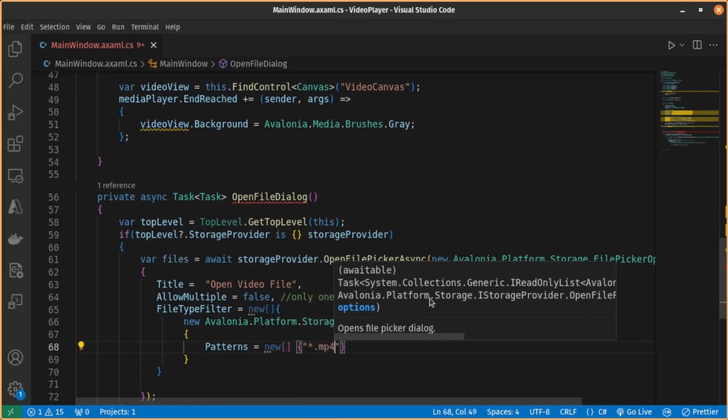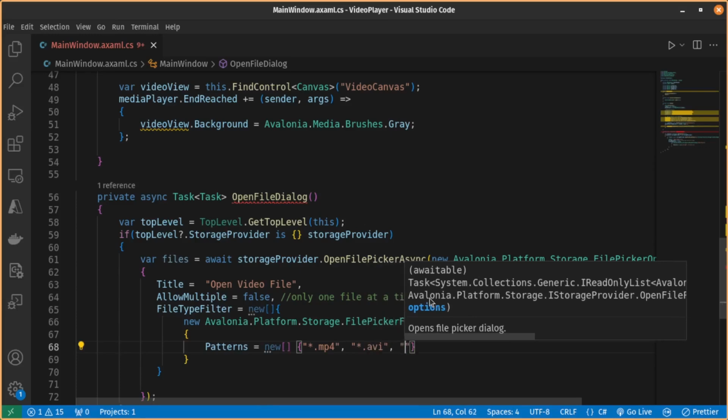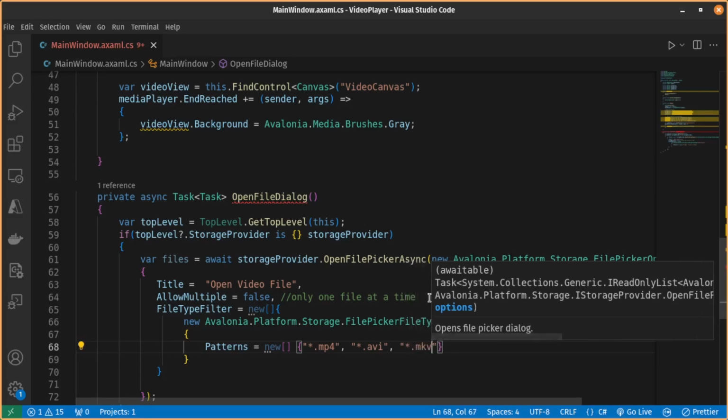say we wanna be able to play .mp4 files. We also want to be able to play .rv files, .mkv files, .move files, and .flv files, whatever extension that you know as well.